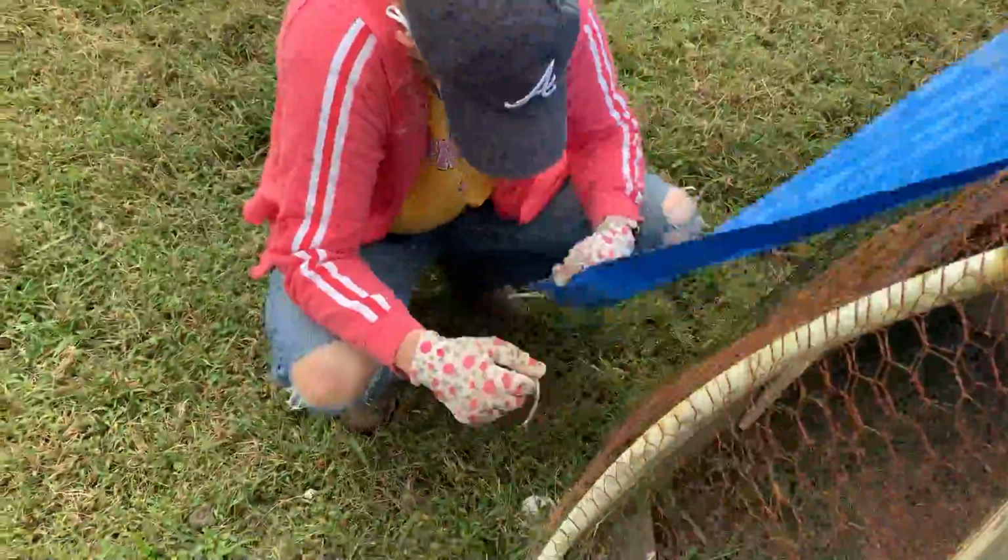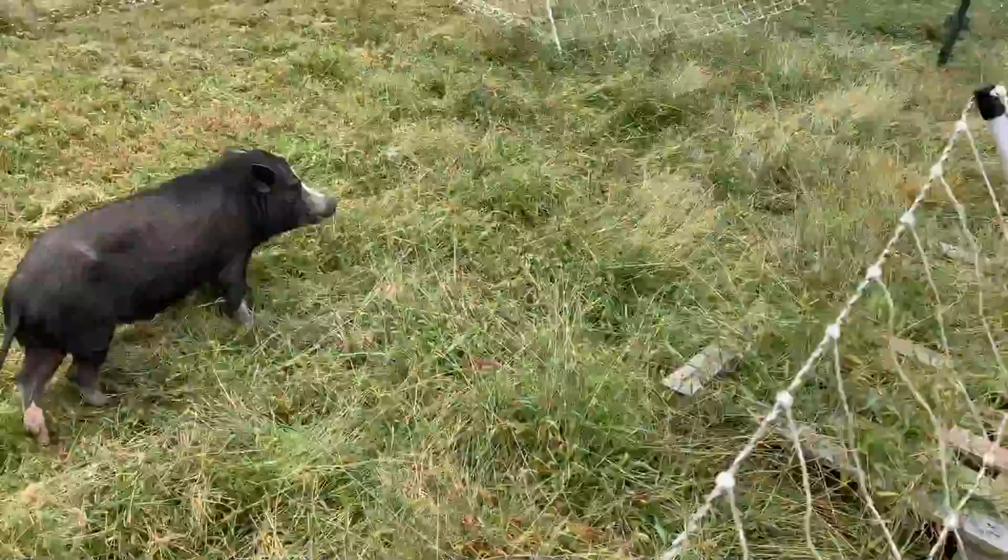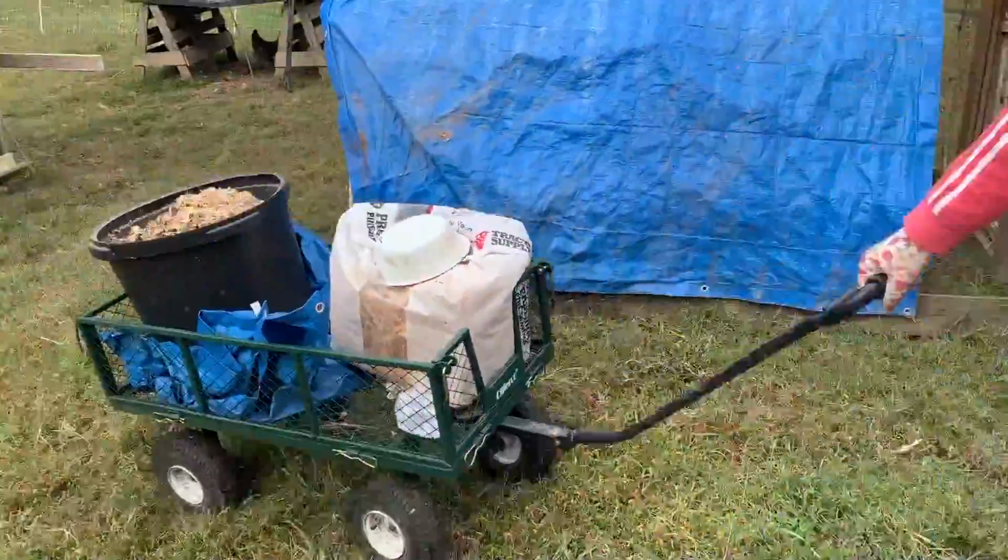Looks like my rope is dry rotted, so I'm going to have to find some zip ties for this. I'll come back and do that later after coop cleanup.